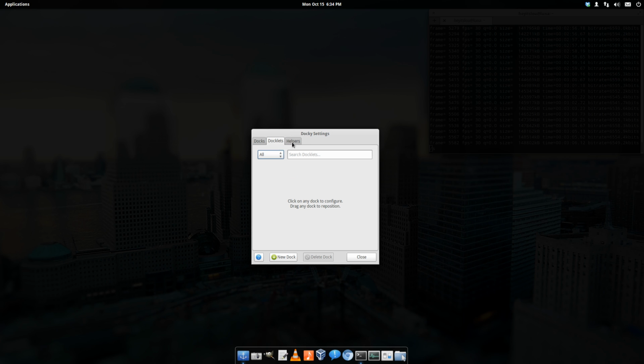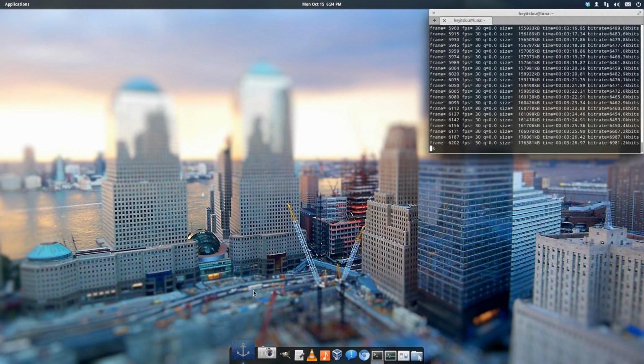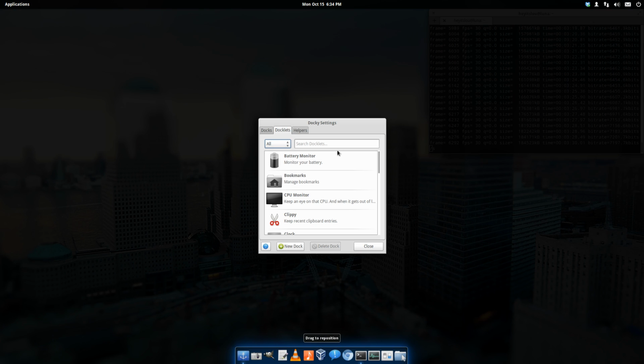You can also use docklets, which are essentially just little small applications that run within your dock and allow you to do different things like check the weather, or there's a trash bin docklet, and then you've got all sorts of nice little features. So if we go back into settings, go back to docklets, as you can see, you got a battery monitor, CPU monitor, clock, Gmail, this is a volume mounter. So you even got a little NPR streaming radio. So as you can see, there's a lot of different stuff that you can do with the Docky docklets. So that is really, really nice.